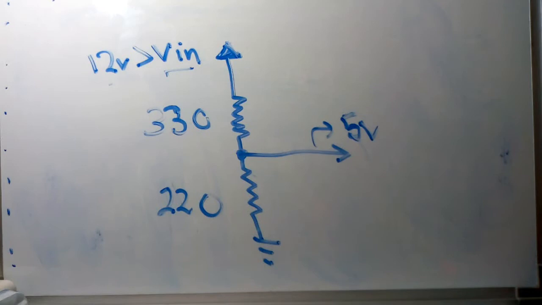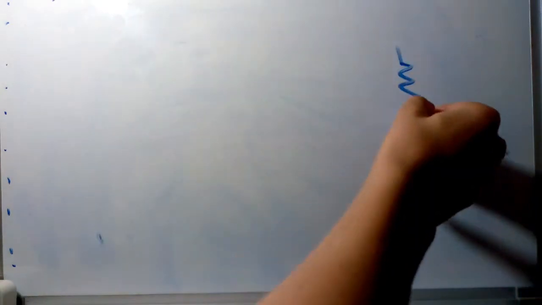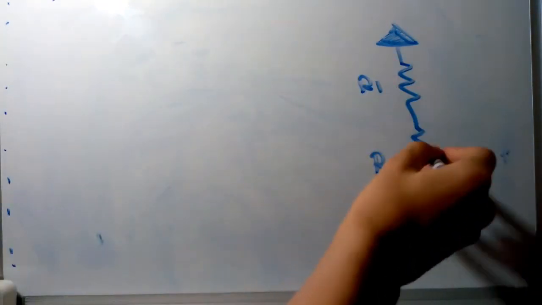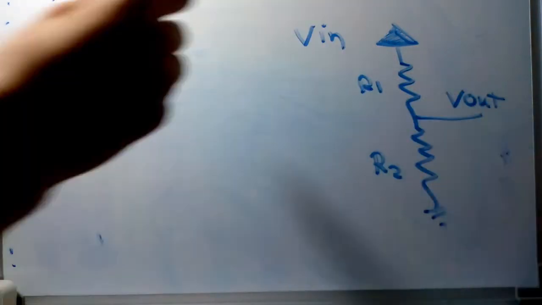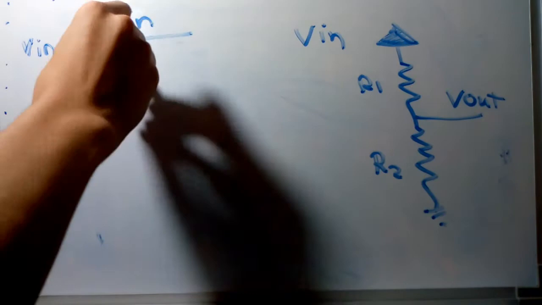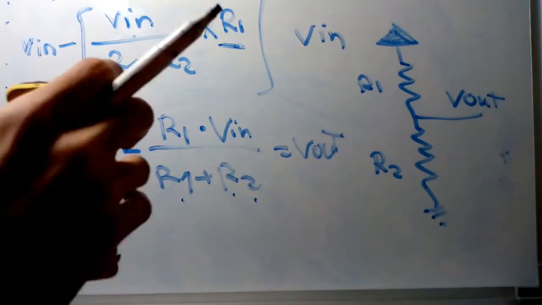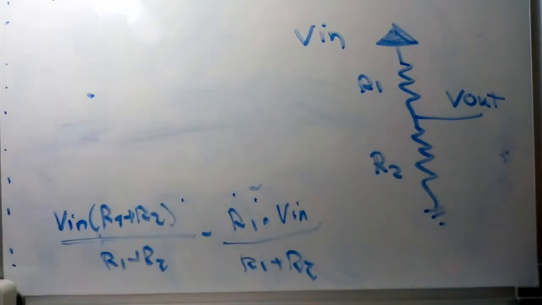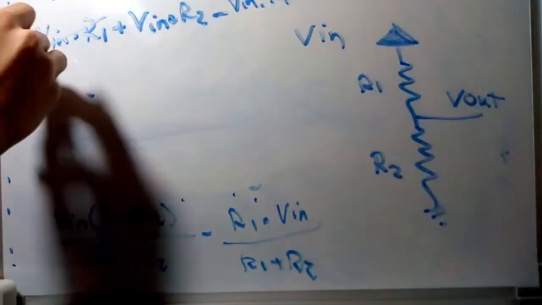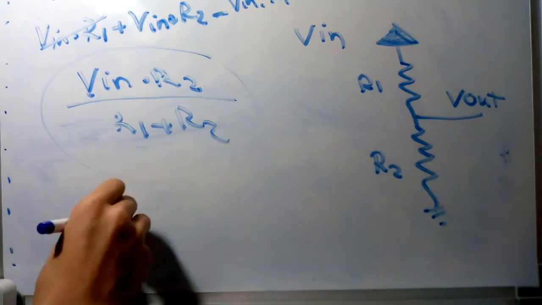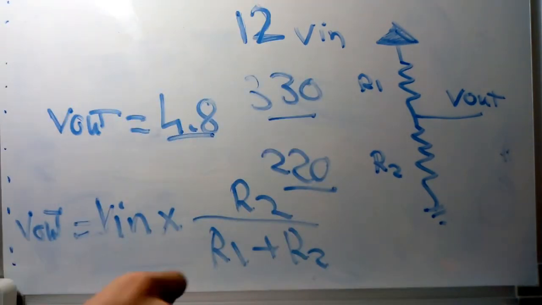In this circuit I've optimized it so the output voltage is always less than 5 volts as long as the input voltage is less than 12 volts. You don't need to do all these calculations—you just use a rule to calculate it. I won't go through the algebra calculations to derive this rule, but it's very simple. Using this rule, the voltage output will be 4.8 volts.